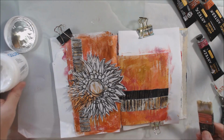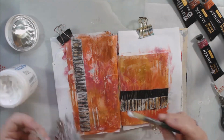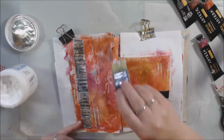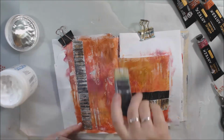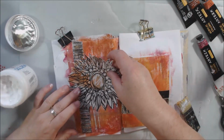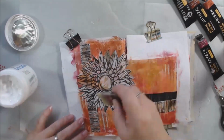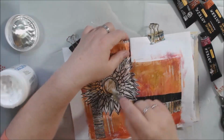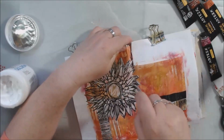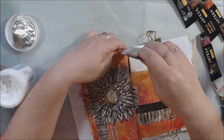Same stencil. And then this other one is a mask, and that was actually one of the junkier pieces that I made. It was just the stencil getting plopped down with the black on it onto a piece of paper that already had some color on it. It's rice paper. And out of all those pretty things that I made, that's what I end up using. But this is a junk journal, so it's junk.